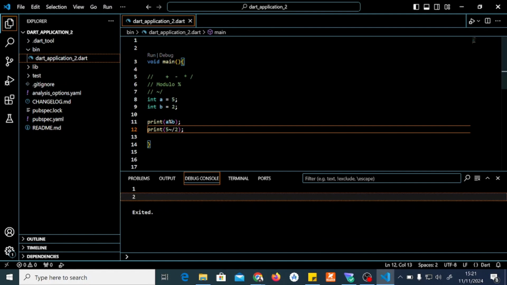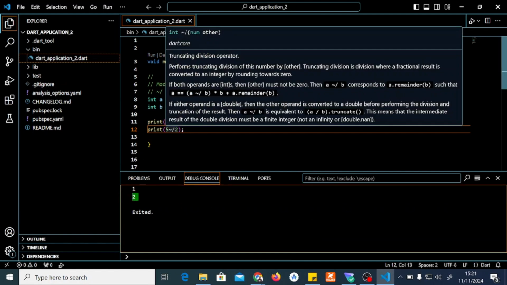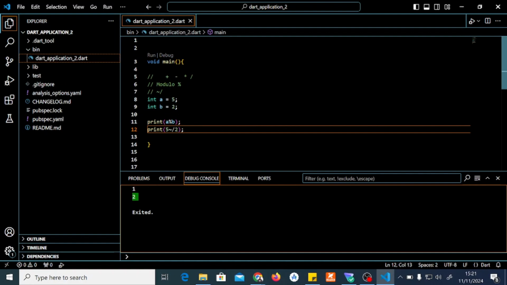The answer we are getting is 2. Why? This sign helps us to know how many times A has fitted in B. It helps us to get the whole number, the times that has fitted in the number without the remainder. So this expression ignores a remainder.